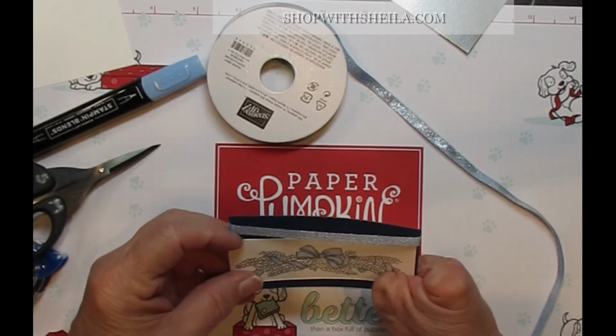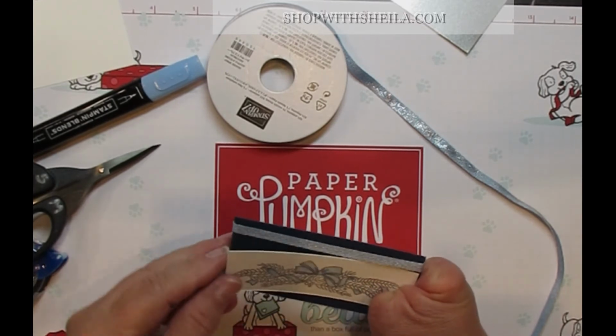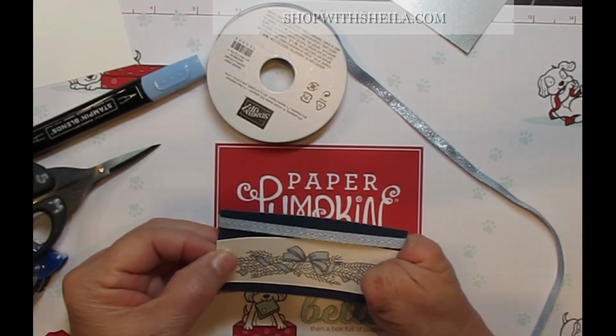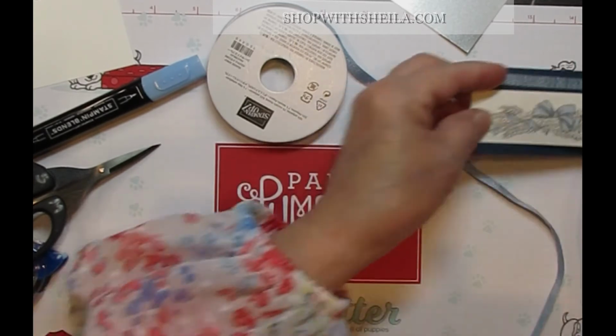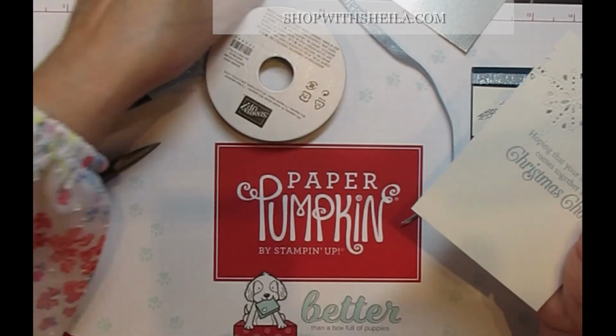I think this might work real well, just as a little piece up there. I don't want to put a bow on it because I don't want to distract from the bow that's in this. So I think we may do something like that. Let's go ahead and start constructing our card now.